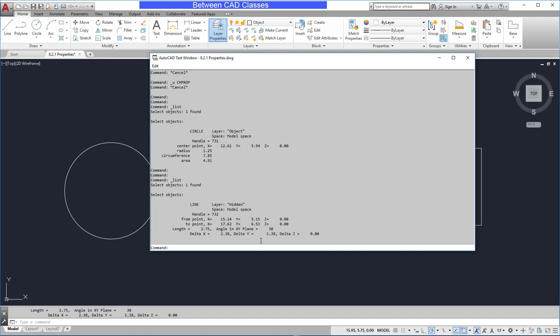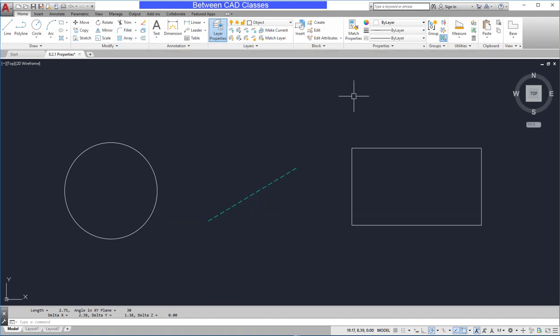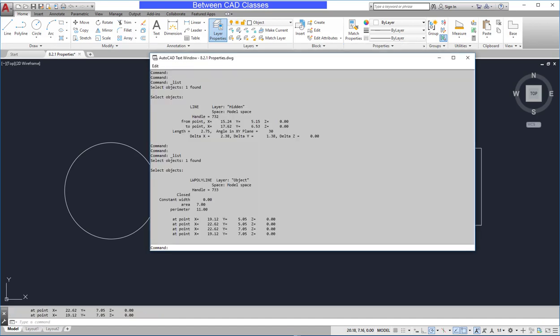We'll look at one more object type. Again, I'll press F2 to toggle that off, choose the list command again, and this time I will choose a polyline. Then press enter. As you can see, it's going to give me the XY coordinates of all the vertices. So if you have a very complex polyline with lots of vertices, this can get kind of messy. But you can also see that this is a quick way that I can find the area or perimeter of an object as well.